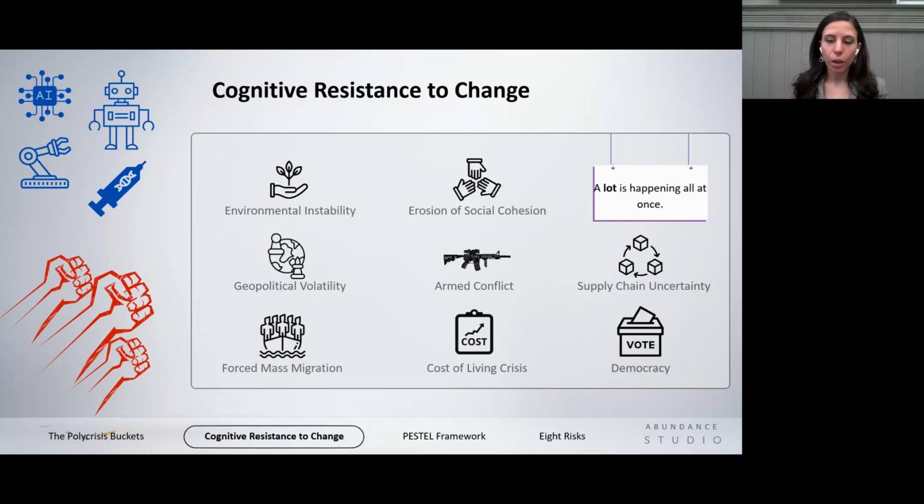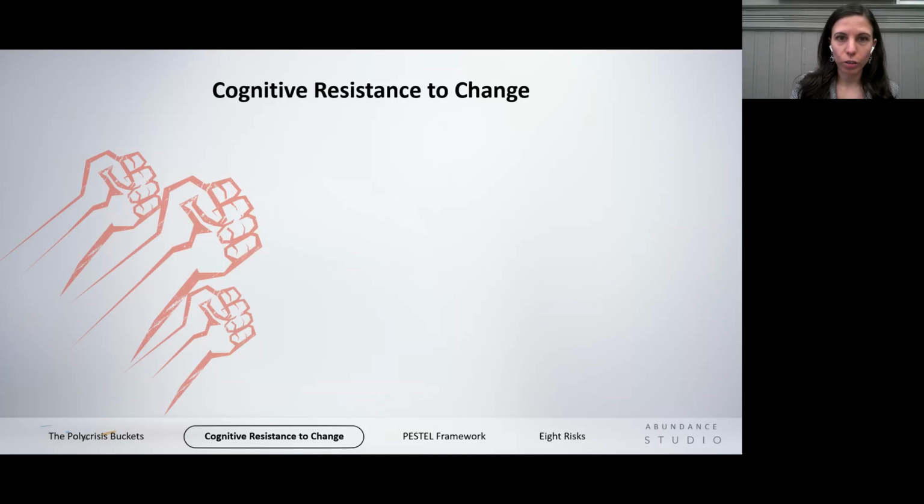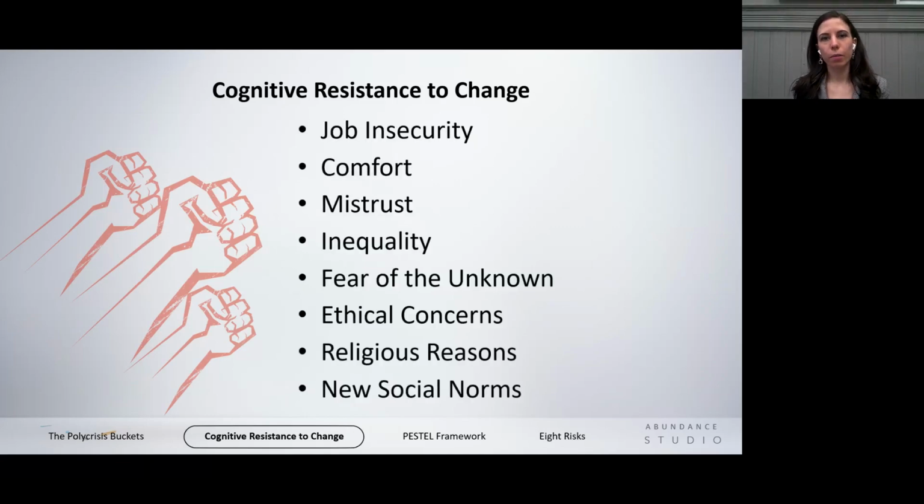So it's not just that having several mindsets around different forms of the polycrisis is helpful, but it's also important to understand that there are different forms of human resistance to change that need to be managed as well. So in the book, I've identified several that I think are really important to keep in mind, and I will be talking about them through the perspective of technology.